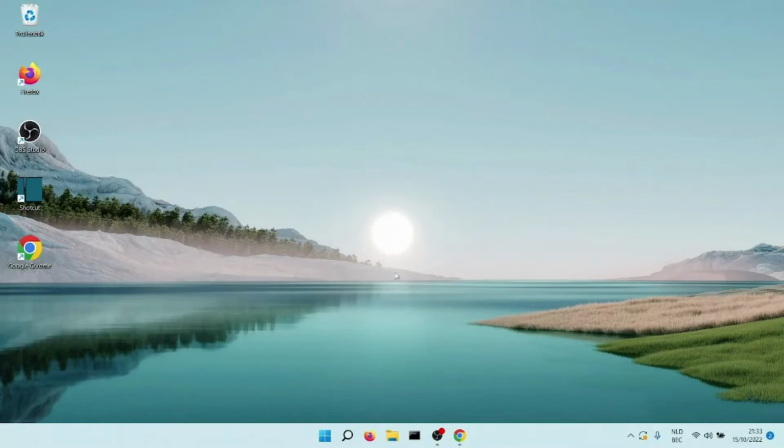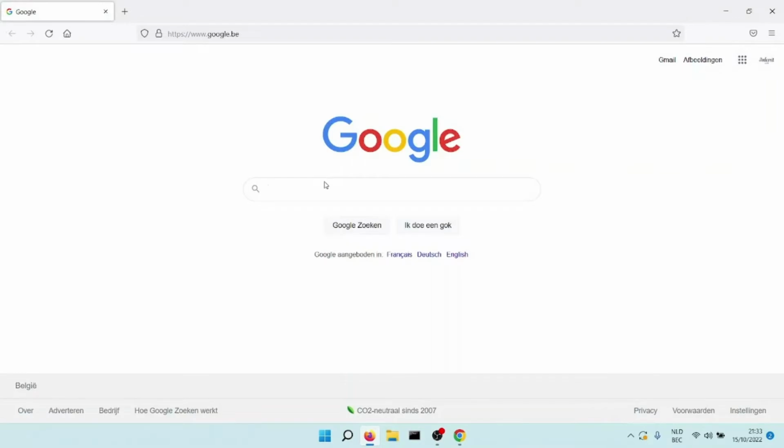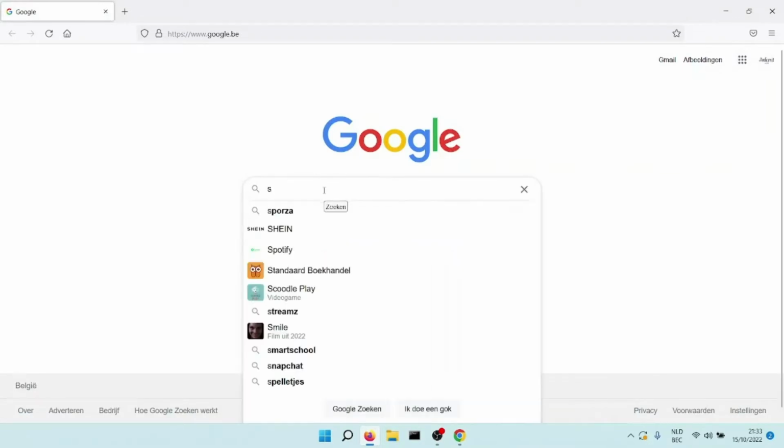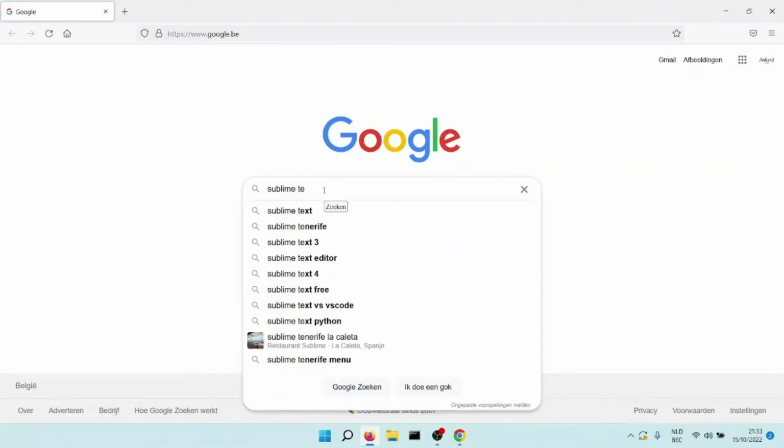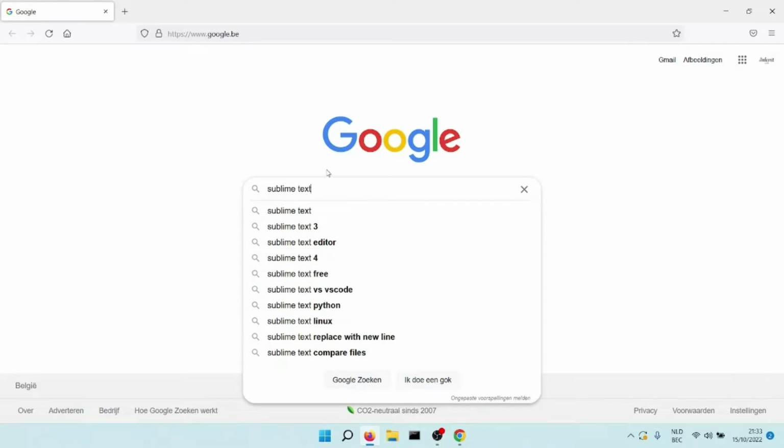Now let's install an editor. As we are not writing the code in Django itself, we need an editor. Whichever one you use, it has no impact on functionality. We use Sublime Text for this tutorial.